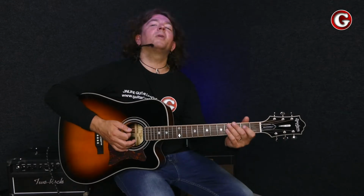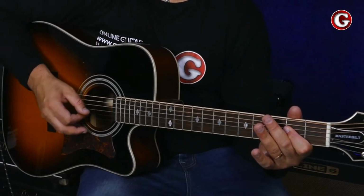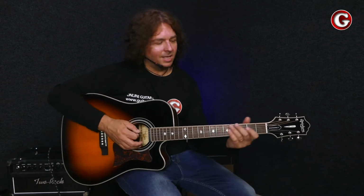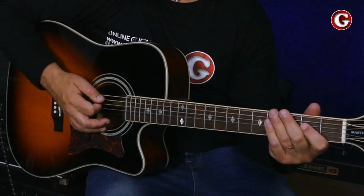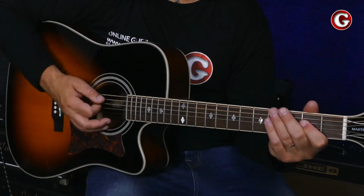So you can just take the A5 chord and try to play something like this, yeah? When I go down, I play 5-4-3, and when I go up, I play 3-4-5. Make sure that you don't play too wide, because you may add notes that do not belong to this chord progression, okay? It may still sound great, but you may unnecessarily soften the sound of the song, and you're looking for this more raw, blues rocky sound, okay? So look, this is what you have. The way I'm playing this, I play down, down, up, down, down, up, down, down, up.